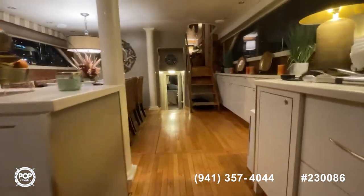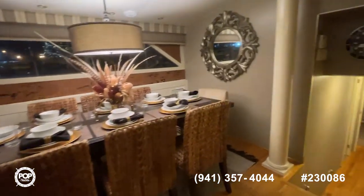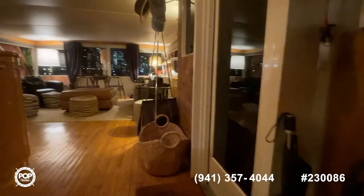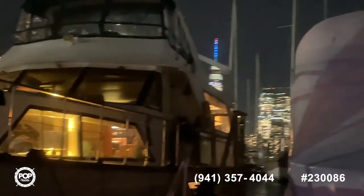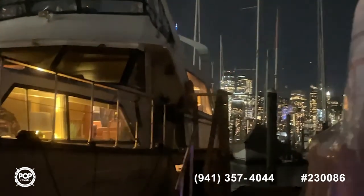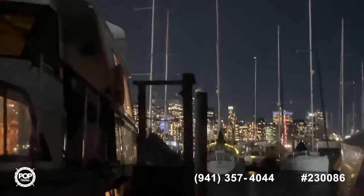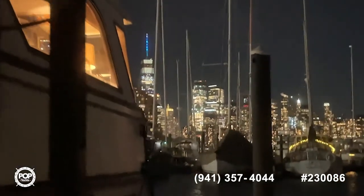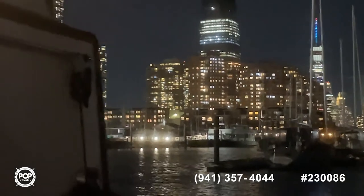A couple of things I wanted to mention: the community here is just fantastic — we've got great friends, lots of things going on at the dock. You do have two parking spaces basically allotted to you here at the marina, plus access to the owner's lounge. Everything is gated — the parking lot, your parking, and also gated down to the boat docks themselves. So that's basically it. I just wanted to get you a perspective of what it looks like from the vessel at night. These are million dollar views and it is an amazing lifestyle.